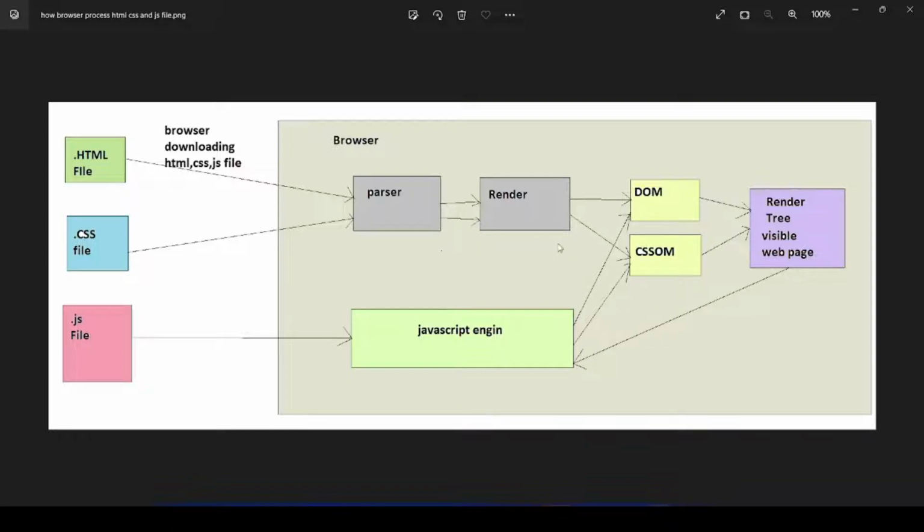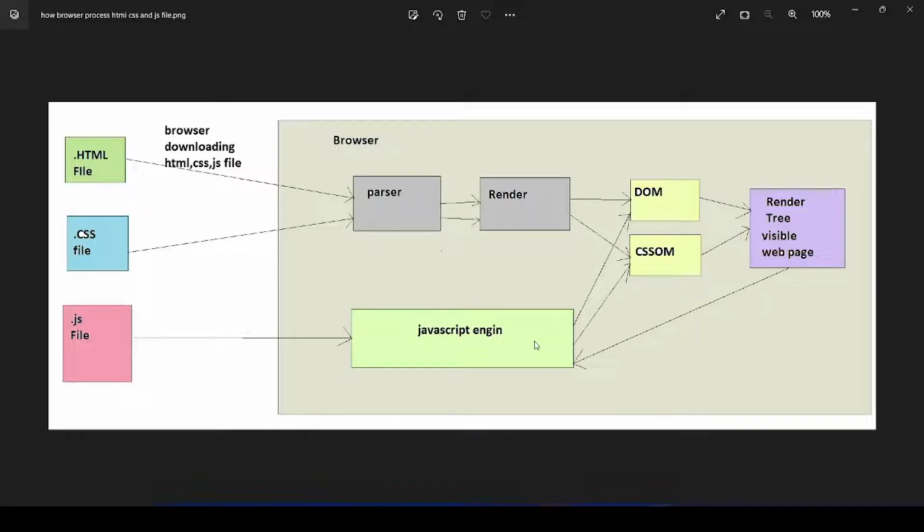If the page includes a JavaScript file, then that file is also downloaded by the browser. Suppose there is an action: a submit button has been clicked.